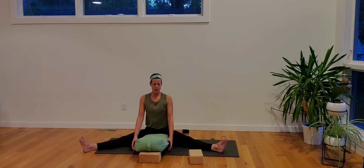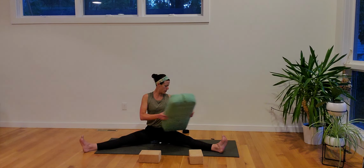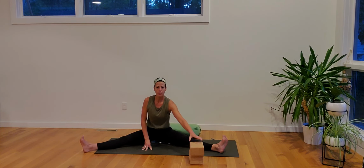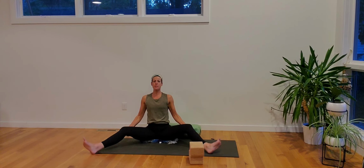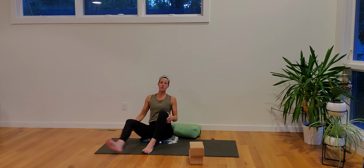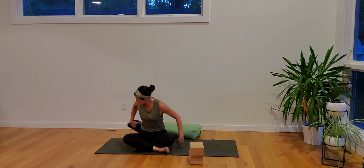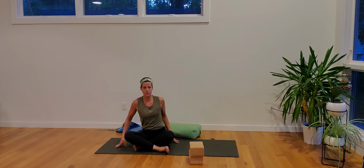Good. And then let's move the bolster out of the way so that we can close the legs and release the hip opening. Bring the legs back together. Good. And you can come down off of whatever you might have been sitting on. We're going to set up for a restorative twist.